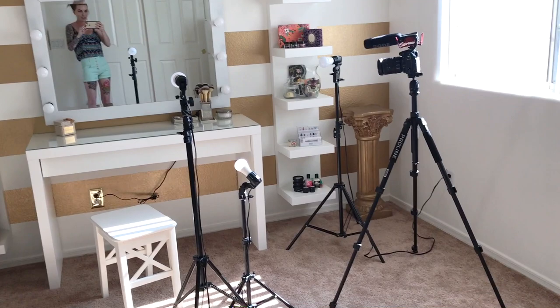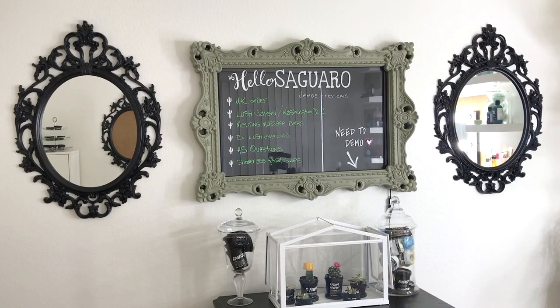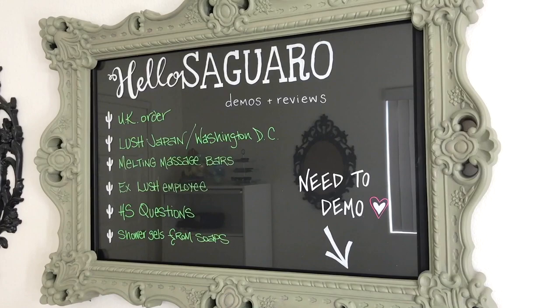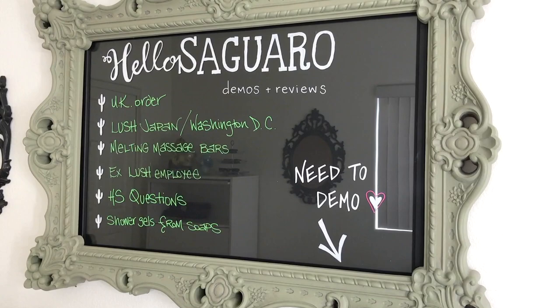If there are any videos where my lighting is going to be different, I'll probably just be playing around with my lighting for a while until I really get the gist of where I want to sit and how I want my lights to be. On this side, these Ikea mirrors I just could not get rid of — I do have one more in my hallway. I can't really put it anywhere else in here, so I get two mirrors, and then clearly the pushpin board — my blackboard, my black whiteboard.